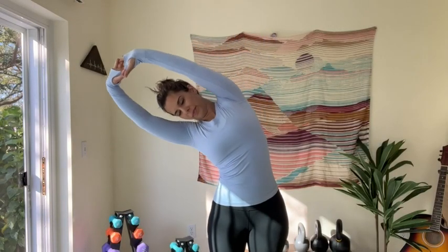Are you looking to find your new favorite top? Look no further, because I have found it. This is the long sleeve workout top by ANNVA USA. And while it is a workout top, I honestly could live in this top 24/7 because it is so comfortable, so soft, and so cute.